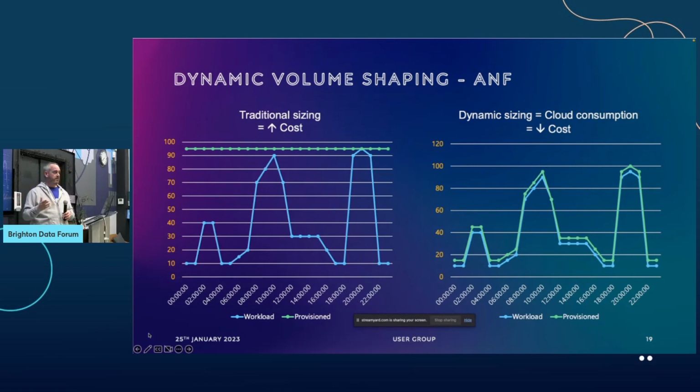An example of where you might use this is batch processing jobs, when you know they run at a scheduled time, you can then flex it or grow it. Our VDI environment, user login storms in the morning when everybody's coming to work, say 8 to 10 a.m. You can flex the storage to make sure the performance is there. And as the performance tails off, you can then shrink it back down again. And ultimately, that can introduce some cost saving.